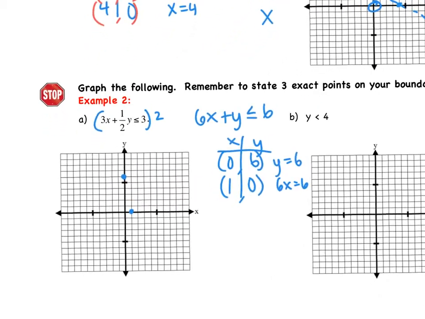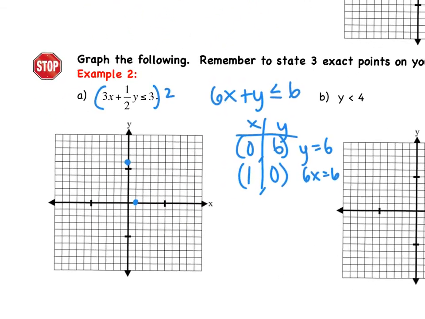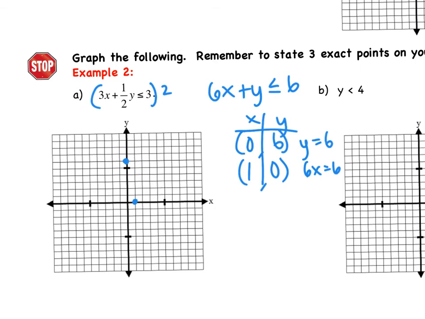Now, if we picture trying to find the slope so we can find another point, we'll see we go down 6 over 1. So I can go down 1, 2, 3, 4, 5, 6, and over 1. Put another point there. So again, I always want you to have 3 points if you can, wherever possible. The directions say to state 3 points. I don't care that you state them as long as you have them on your graph.